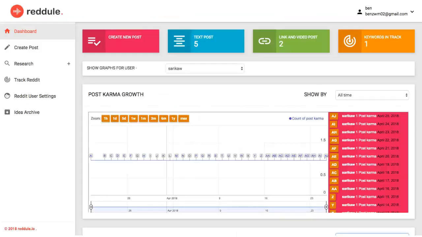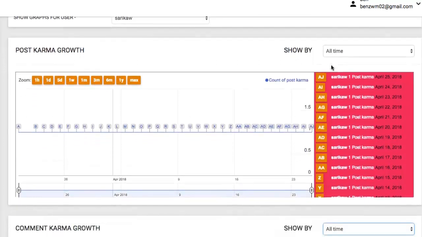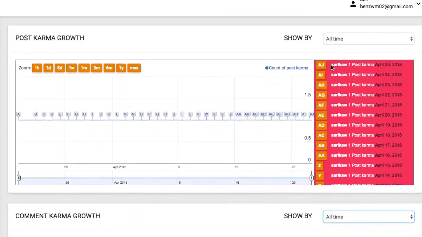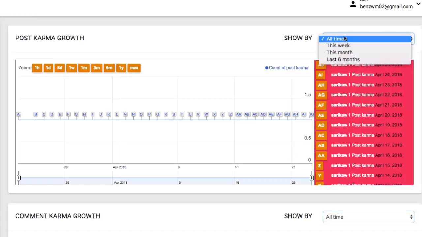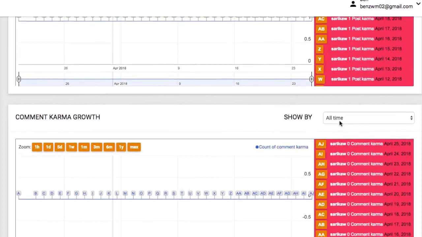And finally, maybe the most important feature of all is the Karma Analytics tab on the dashboard. To make Reddit marketing work, you need to have good karma or community standing, else members will think you're not really there to add value to the subreddit group and just here to spam and sell stuff. Sometimes keeping track of your Reddit karma is tricky and easy to forget, but now you can have it at your side at all times, viewing your post karma growth or how many times you post for specific days, months, or years, or comment karma or the number of times you leave real comments for days, weeks, months, and all time.